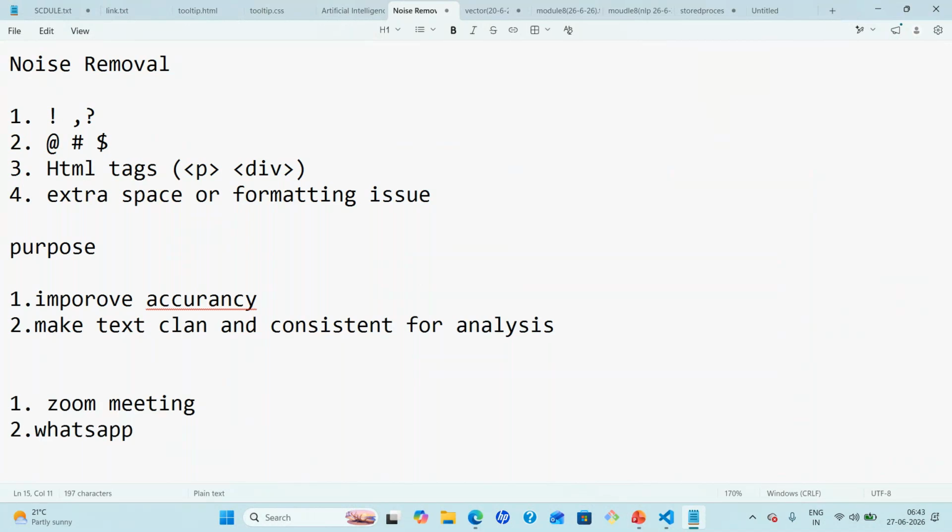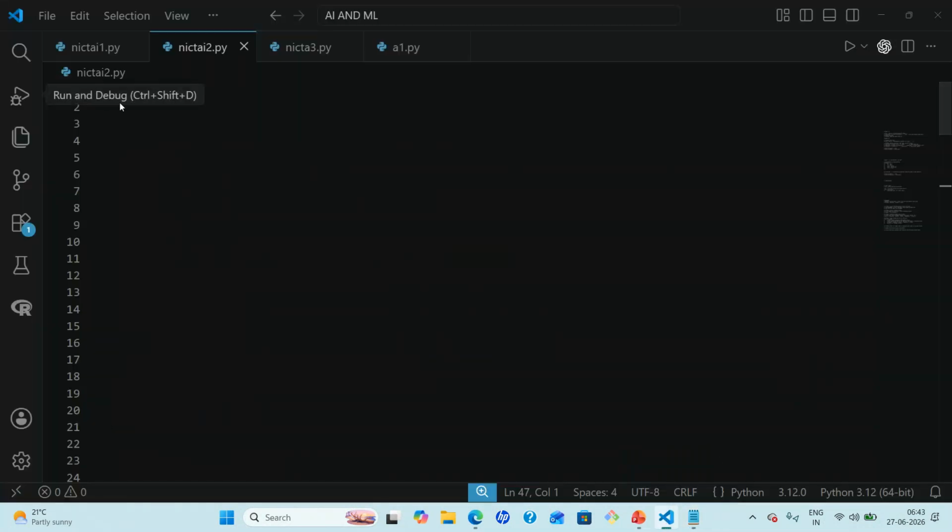Clear. So now we will see how to write the code here. The very common code we want to talk about is very simple. I'm not using any library concepts; we are talking about basic concepts without using libraries.